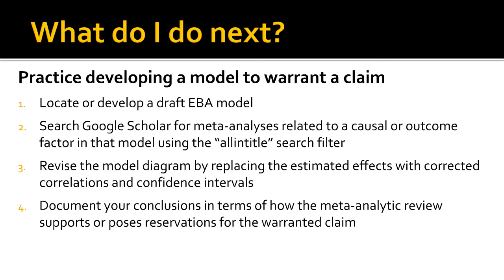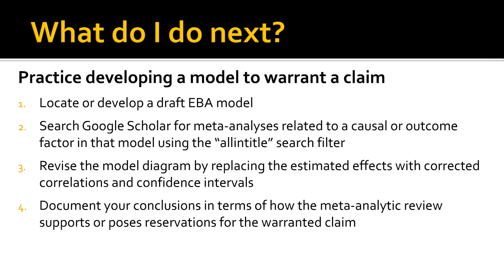Now it's your turn. You should practice applying the evidence evaluation process that we have reviewed in this tutorial. First, identify one or more causal or outcome factors that you find personally interesting or which you believe will be important to your future career. Determine if a designative claim has been proposed regarding the factors. If so, then locate a model that explains and predicts how the causal factors should impact the desired outcomes, as we did in the previous tutorial.